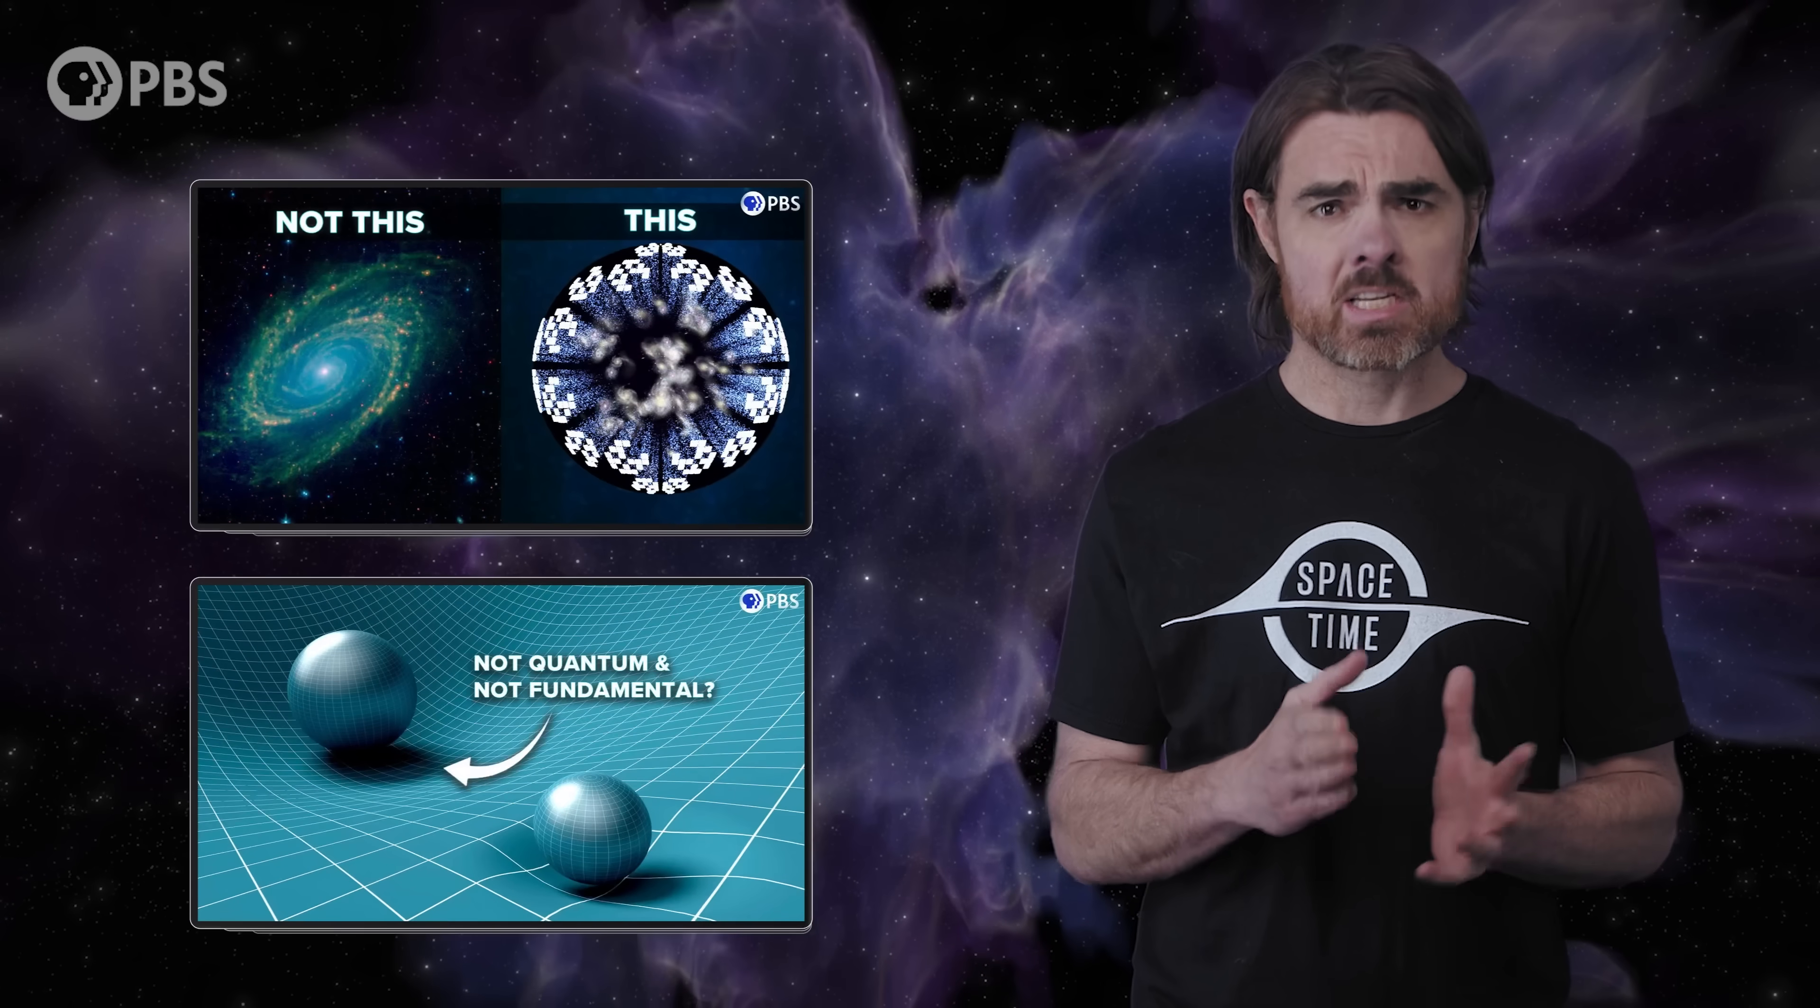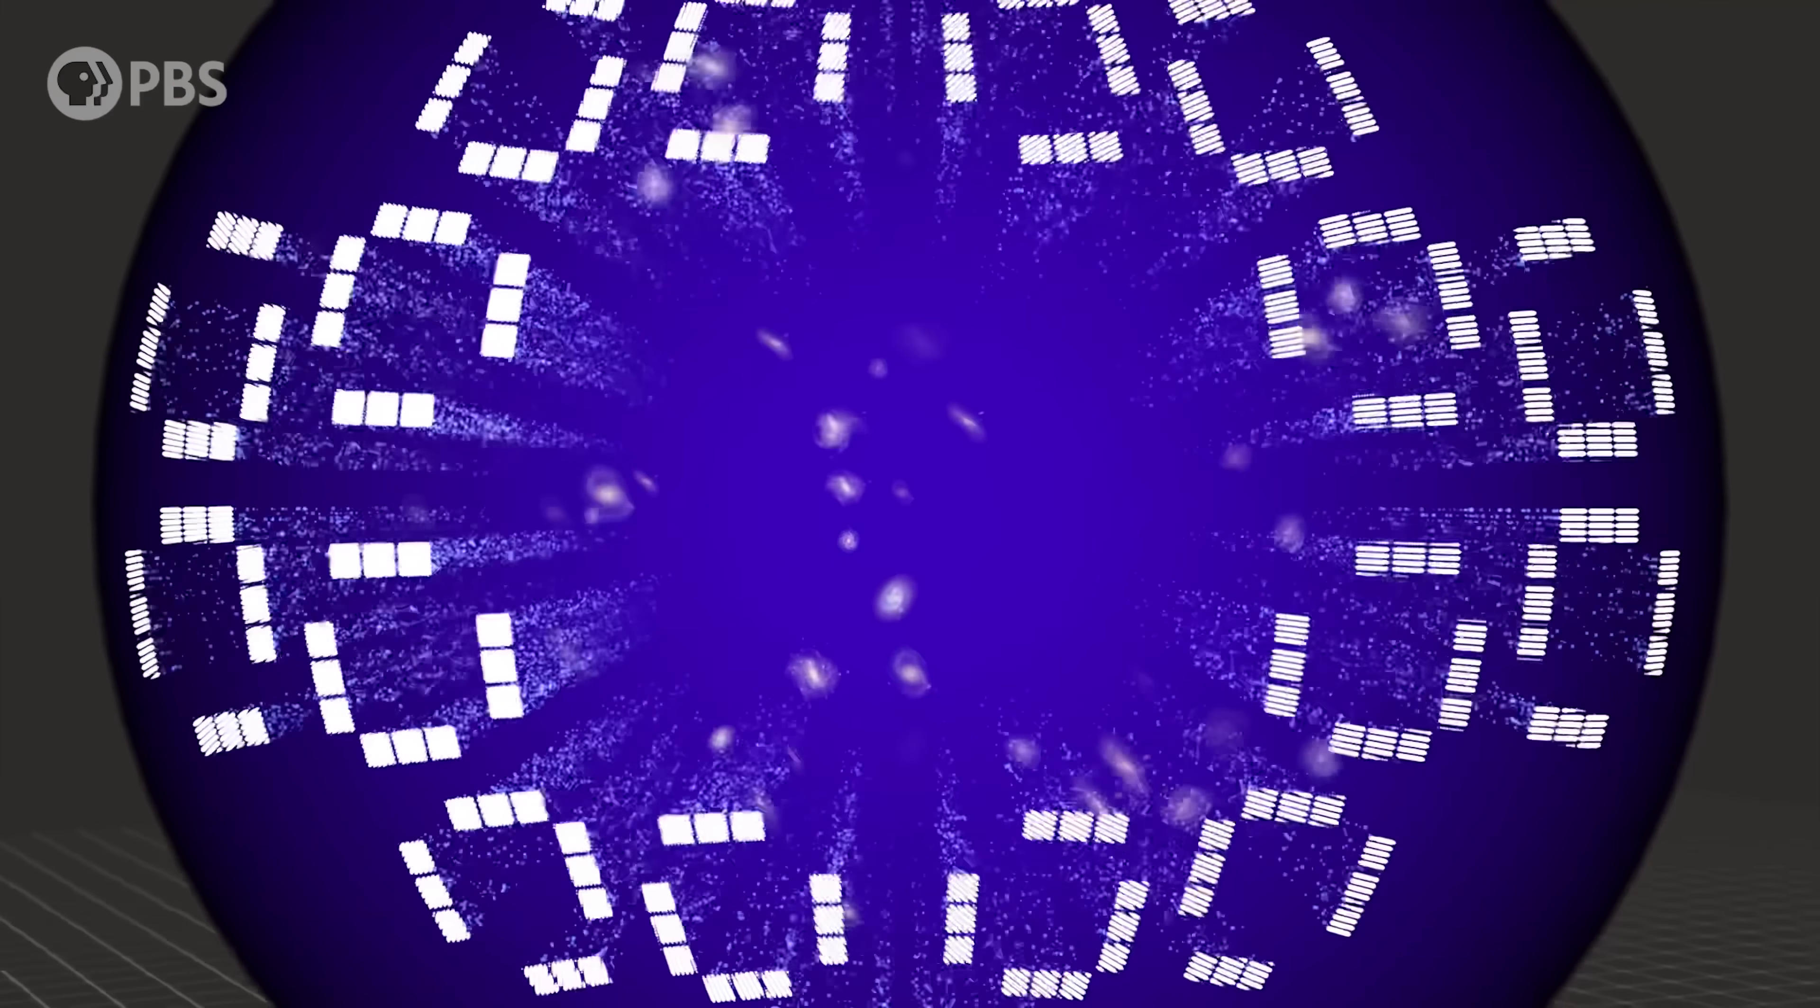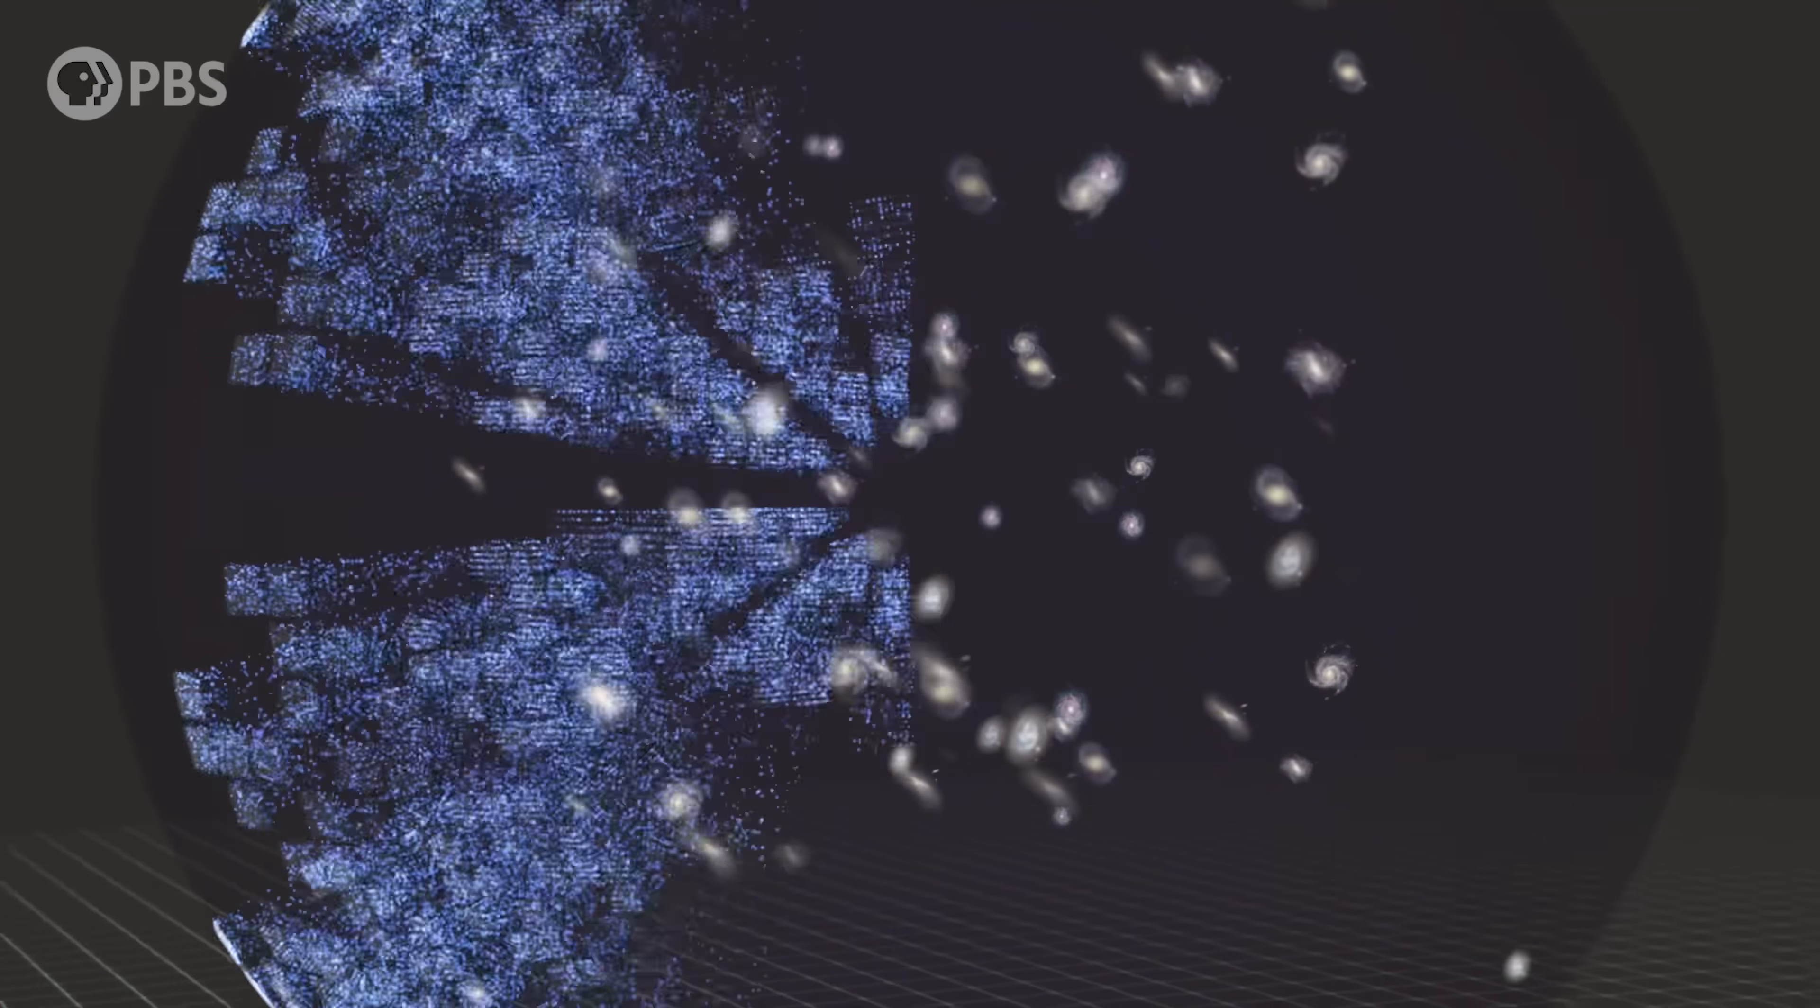In recent, as well as less recent episodes, we've seen how thinking about black holes leads to weird ideas. Like the fact that there's a minimum meaningful distance in space, or that all the information of a volume of space fits on its boundary. We also saw a simplistic manner in which an entire new spatial dimension could actually be encoded on that boundary, leading to the notion of the holographic universe.